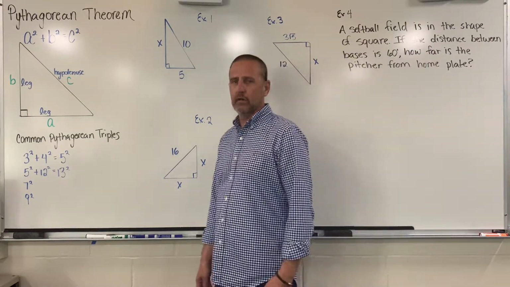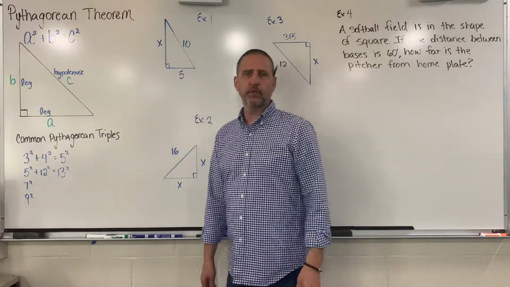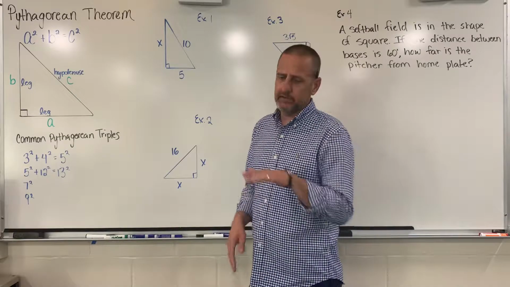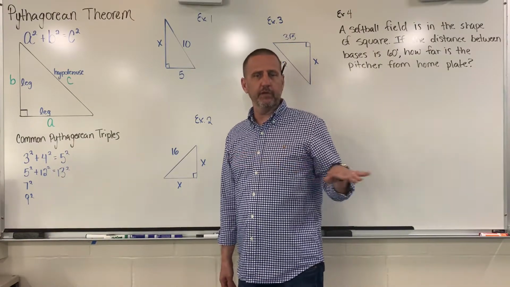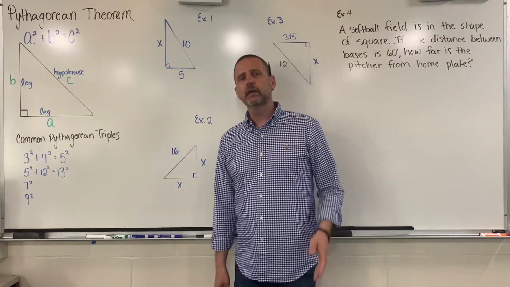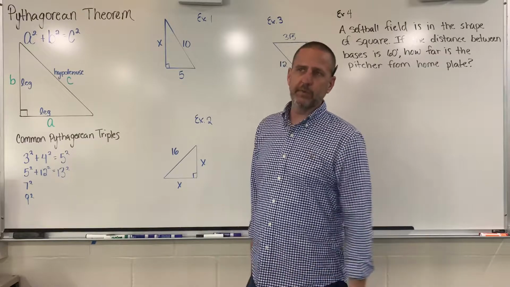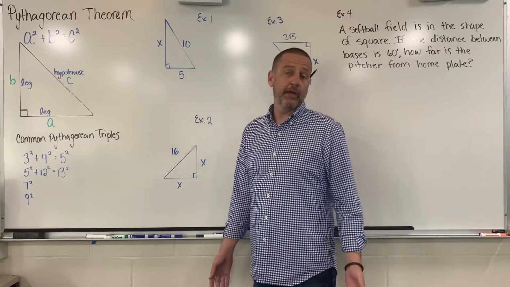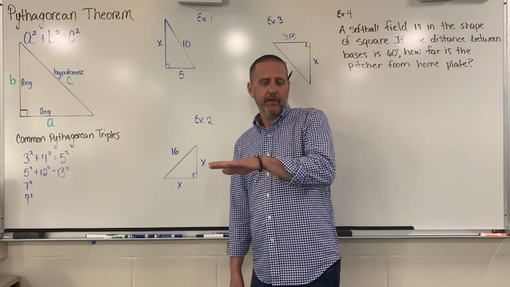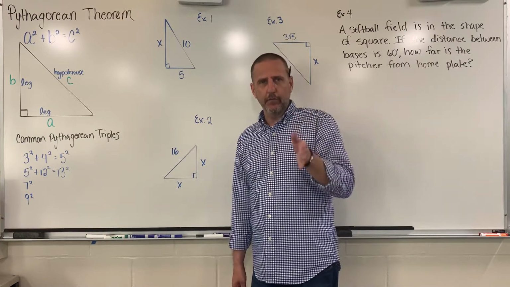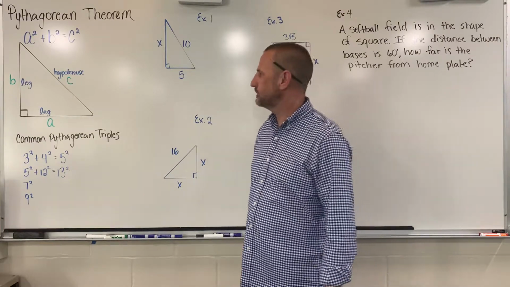A and B are what we call legs. They are the two sides that form the 90 degree angle of a right triangle. I always label the leg that goes across the page as our X direction, left to right horizontally. I call that A, and I always call B the vertical one. Whether or not that's mathematically correct, I don't know, and I don't care because it works for my students. So again, horizontal A, vertical B, and then the diagonal is our hypotenuse.